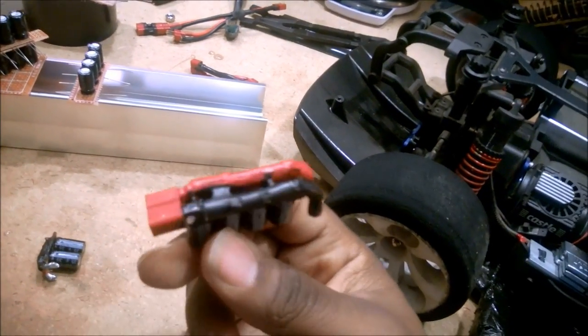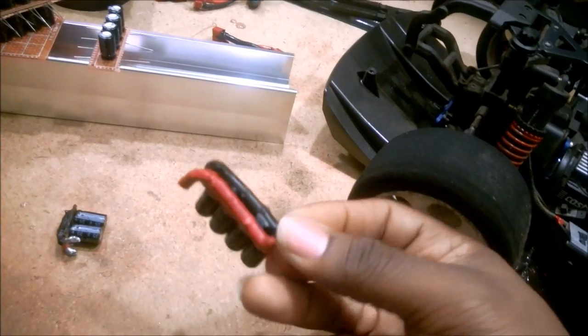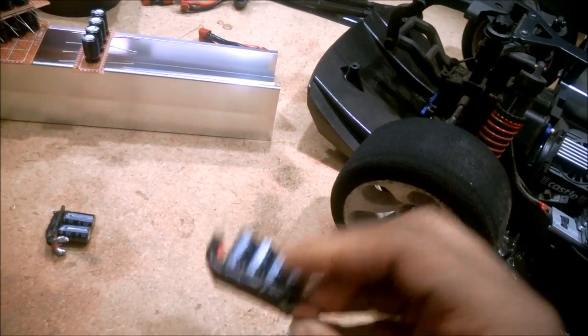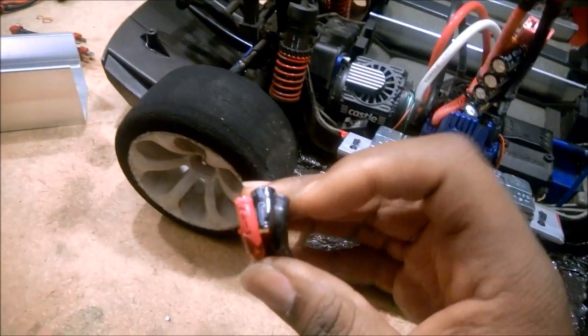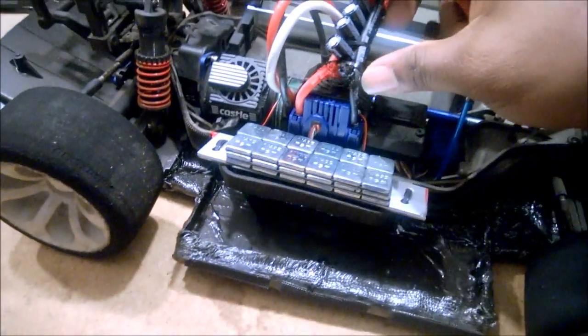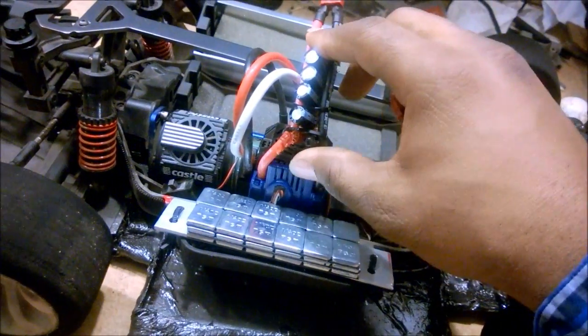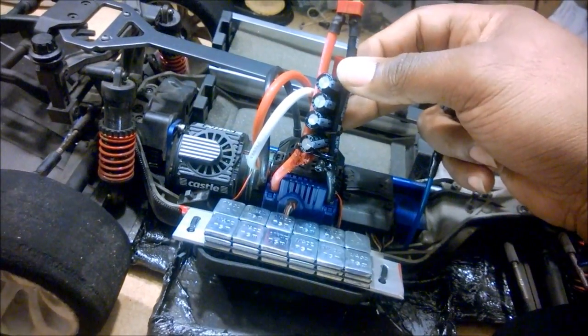You can see with the large capacity one, I used red and black liquid tape, but essentially decent workmanship. For your install, you just strip off the section of wire that you want to use here, connect it again, like I said, to your ESC, and then after you solder your connections, just cover it with liquid tape, zip tie it to the connections, and you're done.